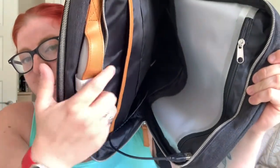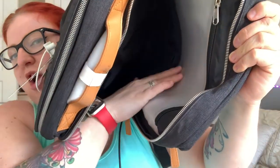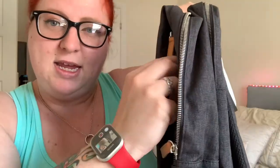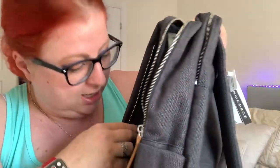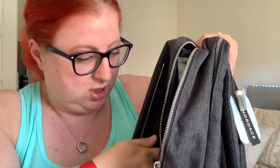Inside it actually brags pockets, and I am not kidding. There are pockets down here, I think there are pockets down here on this side, you can't see it much because it is black. And then obviously it has the cable which you put into a portable charger, pop it in the bag, and there's a little thing here where you plug your other cable in and into your phone. It has a pocket on this side, which I believe is a pocket for sunglasses, made of a soft material to prevent scratches, and it also has the key catch on it as advertised.